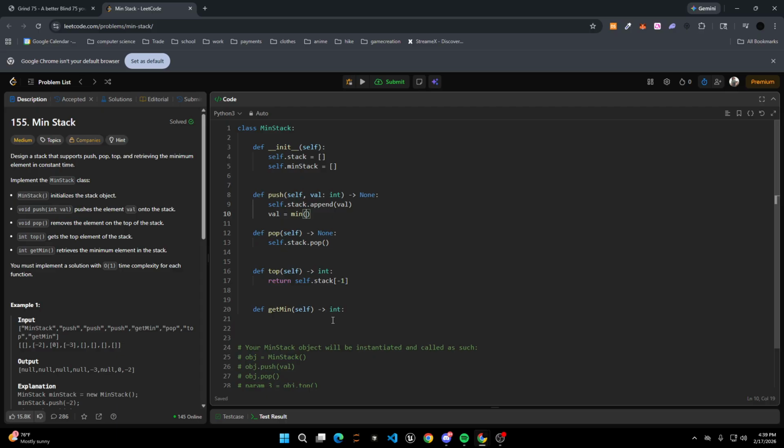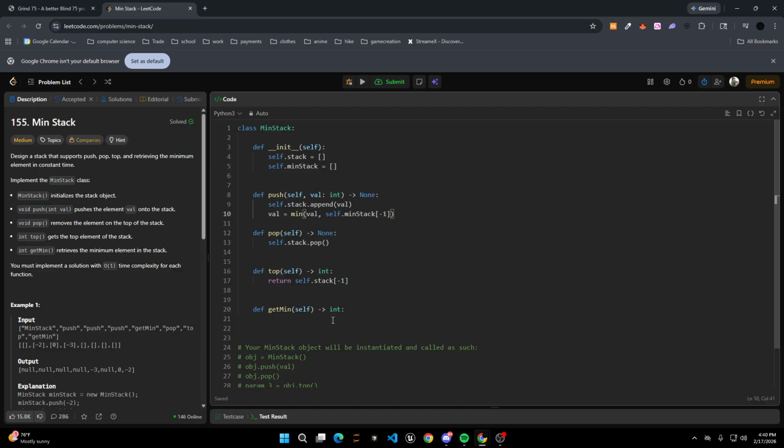So we know that we're going to have to use the min method, if that's the case, which is what we just wrote, min. And what are our arguments going to be? Well, one of them definitely has to be the value that we're on currently, right? Because we're trying to see if the value we're on currently is lower than what we have. So we have value, and then we need to see what we have. What we have would be in the minimum stack, and we're going to get that with index -1.